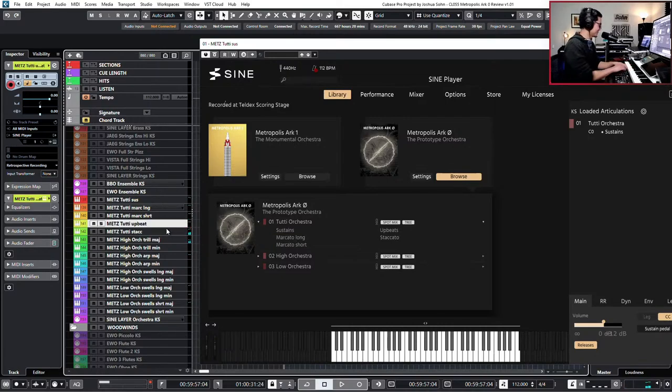Oh, wrong arrow. Let's try again. Let me try it one more time. I just keep going on the wrong track. And then let's just mess around. Right. So using those combinations, you can really get a lot of different cool sounds out of that.